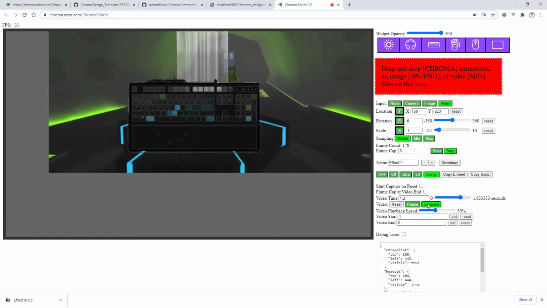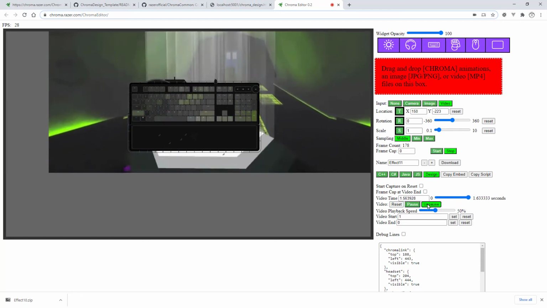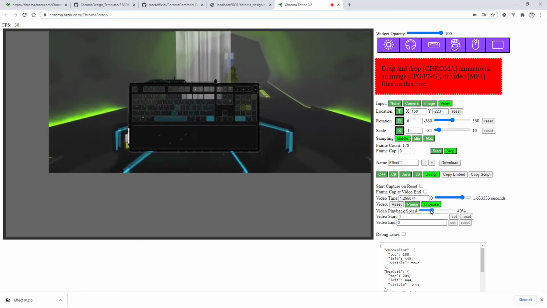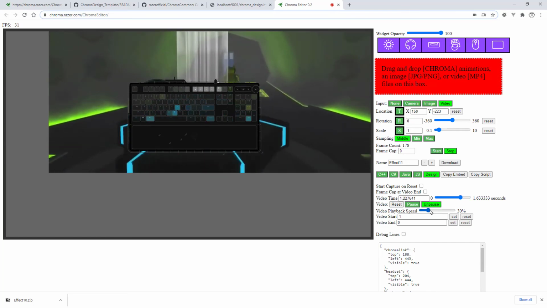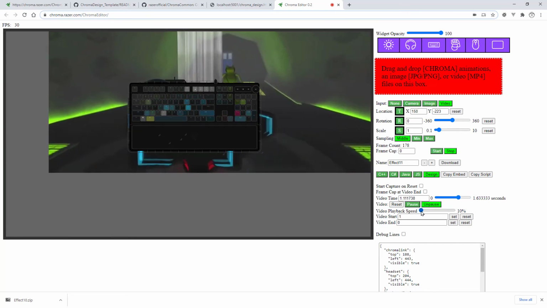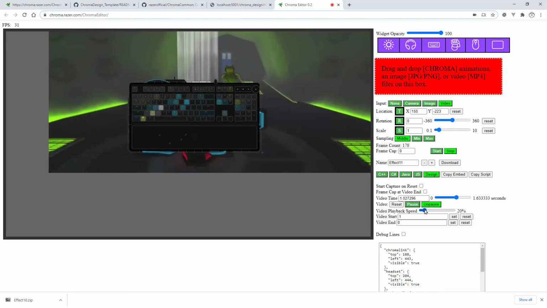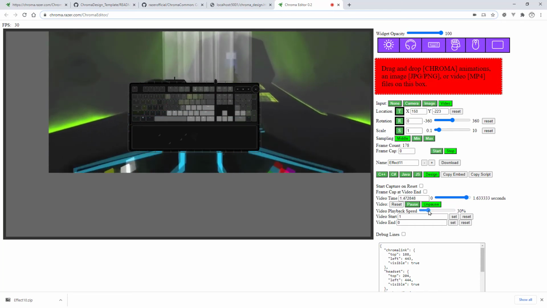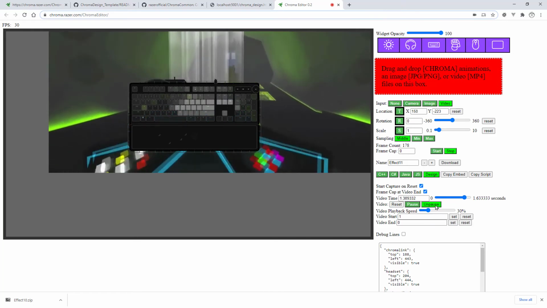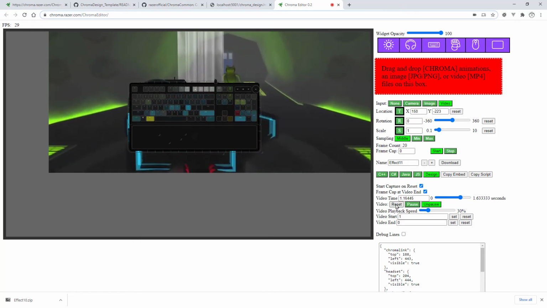And let's just unpause it. Maybe slow it down a little, so it's a longer animation. It's a little too slow. 30% is probably good. Okay, so let's turn these two things back on and just reset and use that for a capture.